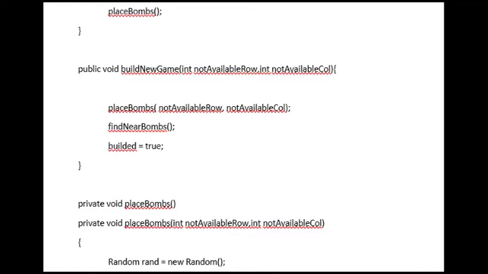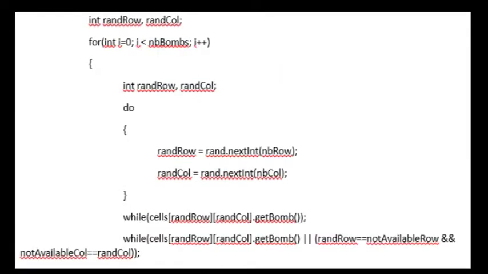The place bomb, which has objects inside it, not available row and not available column, same as just now. So we use random as its state. So in here we use a for loop. So we take back the object, then we do a while do loop. So here we can see random row equals random times the object, and then we get the number of rows. Same with column, random times the next object, then we get the number of columns. So after the method is done, the output will be displayed.